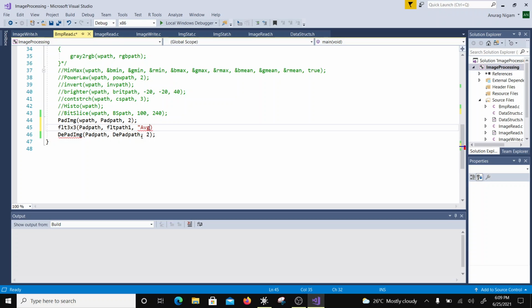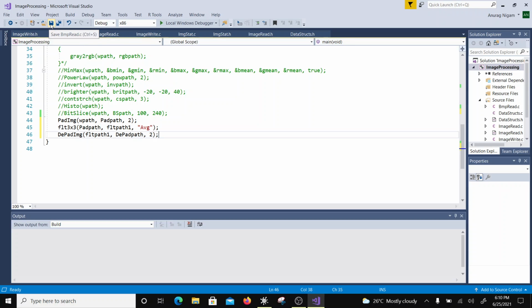That's the simplest one I can pick up, correct? And we are done with this. So now the filtered image: first of all, the input image will be padded by 2 pixels. Then the padded image will be filtered with filter 1, and it's filter 1 only. And then I have to depad filter 1, and that would be under the depad path, right, by 2.